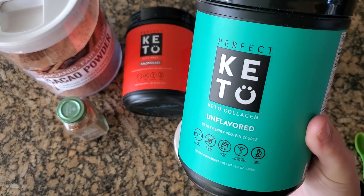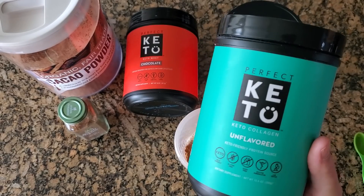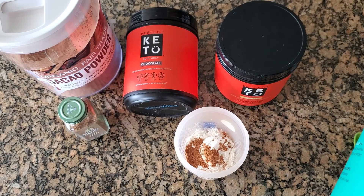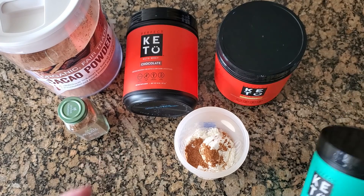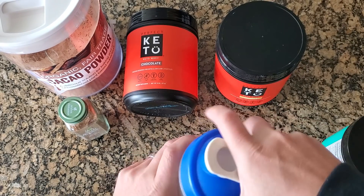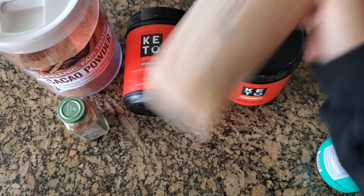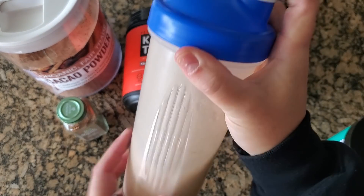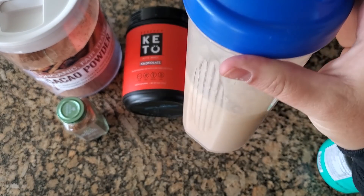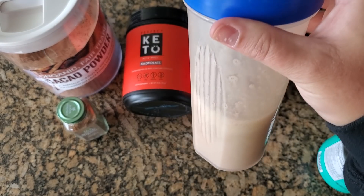I also want to add that I will occasionally spike it with some more collagen. If I'm having a collagen coffee later in the day, I'll put the collagen in there, but say it's a day where I didn't get a chance to have my coffee — I will sneak in my collagen in my protein shake. So put the lid on there and watch how easy it blends together. And just like that, it's blended. It's so easily blendable, it's delicious and it tastes fantastic. I want to call that the pumpkin spice recipe.